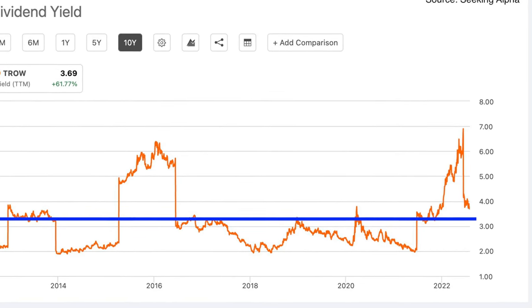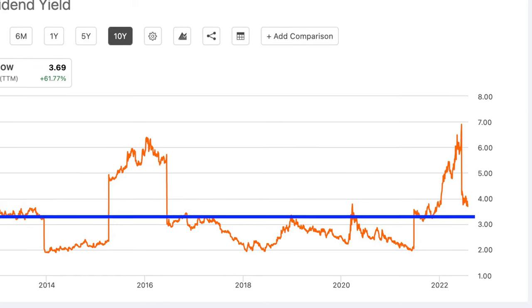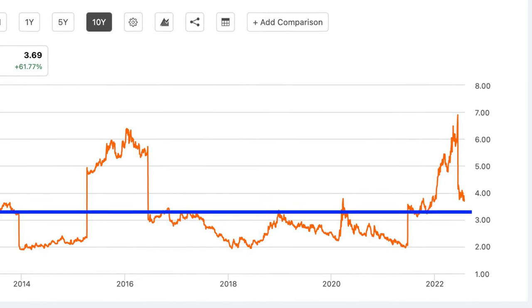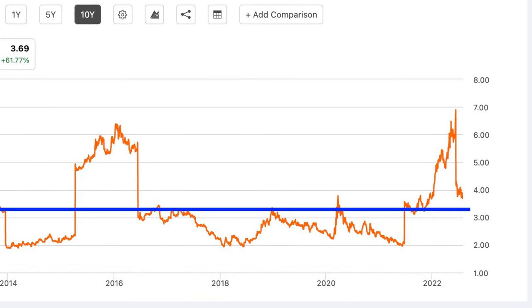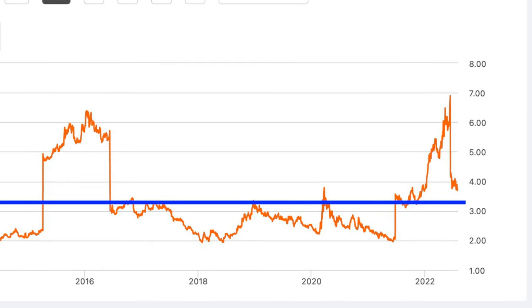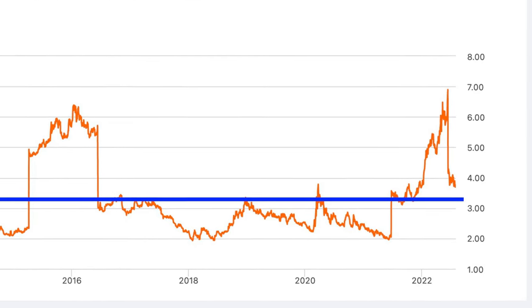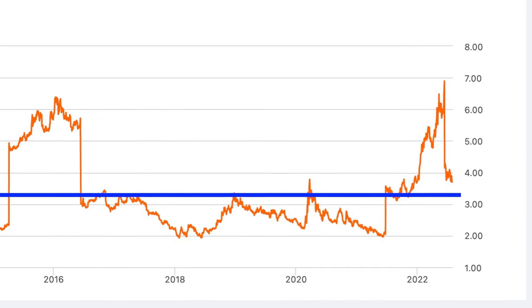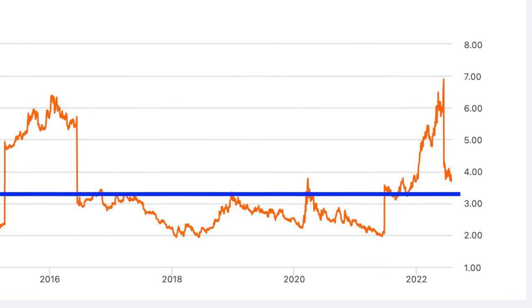When I see that spike, if it's reaching a level that it previously stopped going up at, that's when I begin to get interested. Part of the reason for this spike is that the stock price has crashed. I drew a blue line here showing the highs of the yield, which generally corresponds to the lower stock values that year for T. Rowe. Notice that we are still about 30% higher yield than the highest yield over the past several years — that caught my eye and is one reason why I decided to do a trade today in T. Rowe.